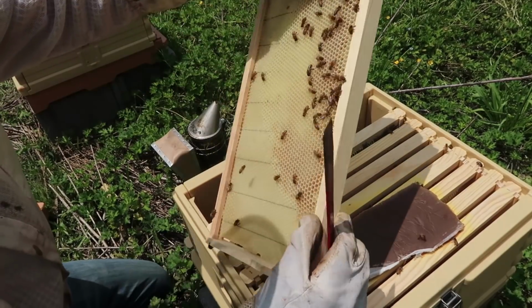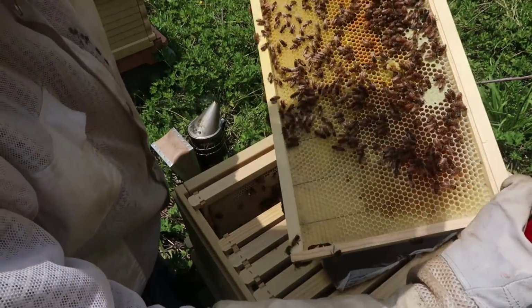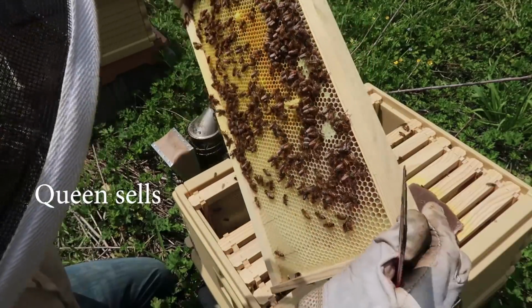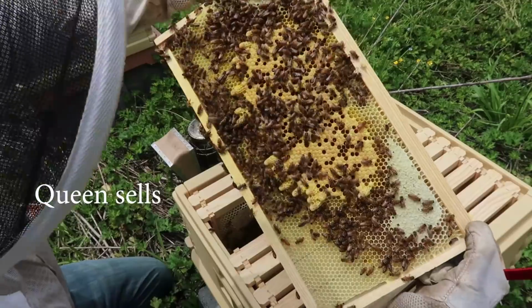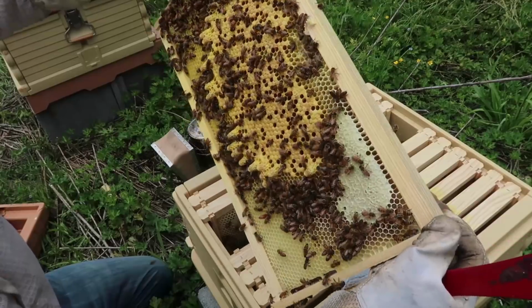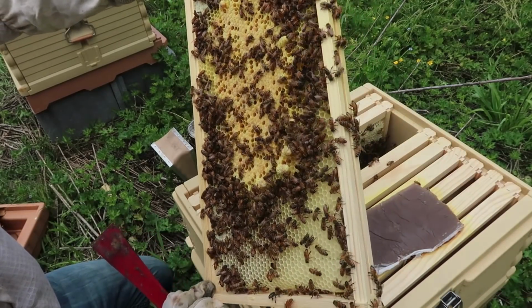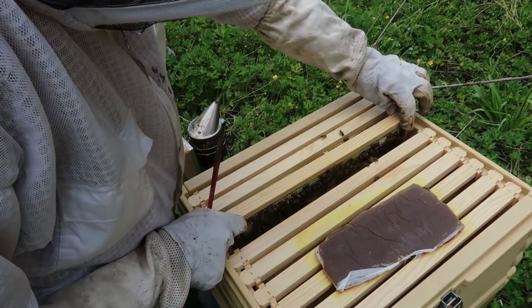Okay, hopefully another one at least works. They do draw out comb really good. Did the queen start laying? I see again they made new queens right here. There's a new queen. There's a new queen right here. Look how many queens this beehive has. What a mess. So what I'm gonna do is take one of these queen cells and put it into the other beehives. Hopefully that will save them.